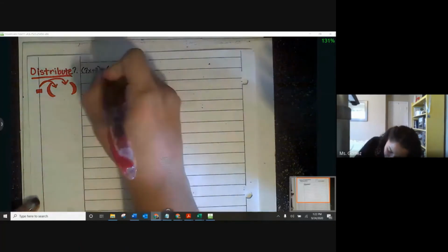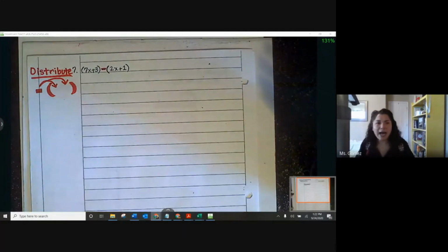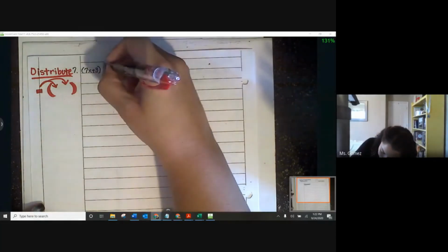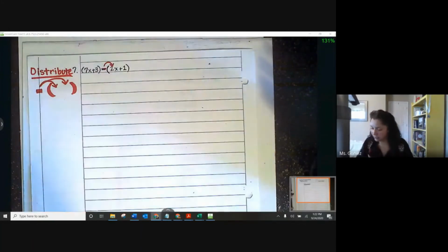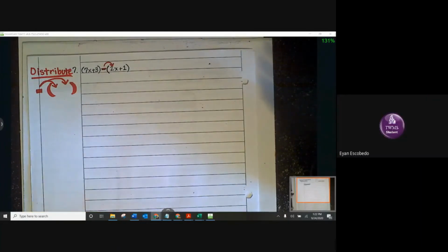So I'm going to highlight, and if you don't have colors and make it really dark, that's why I'm using a marker. I'm going to highlight that negative symbol, and I need to distribute it to the first term. What is the first term that it's going to be distributed to? Actually, it's going to be the 2x because I'm talking about inside of the parentheses after it. So I can see the confusion. Whenever I distribute the negative to a positive 2x, what does it become now? Negative 2x. It does become negative 2x.